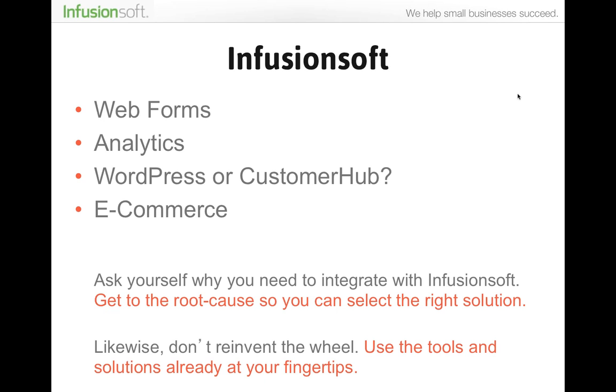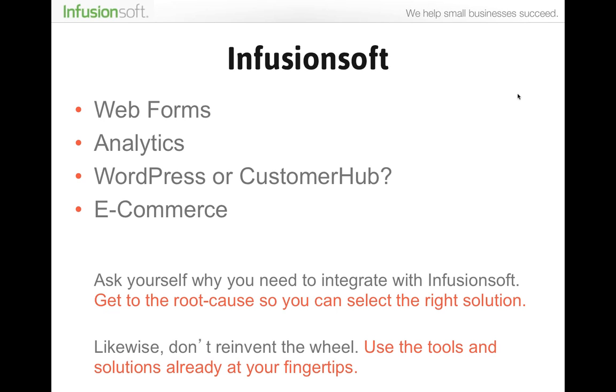Sometimes, for some of you who want to run a membership website, you're sometimes conflicted. Should I use WordPress or should I use Customer Hub? I'm going to break that down easily here. And also, hey, how do I sell products and services on my website? Because WordPress is a little confusing, kind of out of the box for that. It's not built for it. But there's a couple ideas here that I have that will set you up.